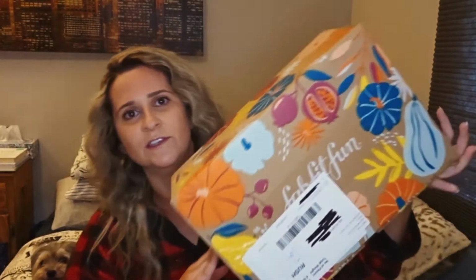I don't know whose creative genius it was to put this giant sticker right on top of where they promote their brand. It kind of upsets me because I love the aesthetic of this box, and I would have kept it if they didn't do that. Usually they put it on the side, or it's way smaller. Now my thumbnail is going to be crap because of it, but it's a tinier box for this season, and I was kind of expecting it to be a little bit bigger.